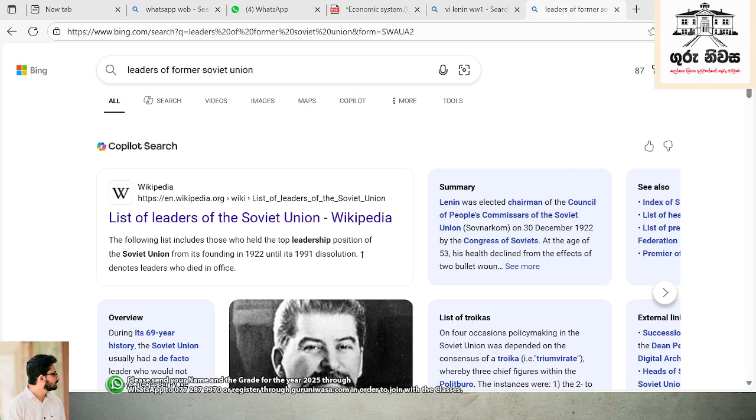When it comes to communism, mainly V.I. Lenin and Karl Marx. Karl Marx is a big man in the communist economic system. In our subject economics, there are two parts: the theories given by Adam Smith's side, the capitalist side, and the theories of the communist side. But unfortunately, we pay attention only to the capitalist system, how it works.